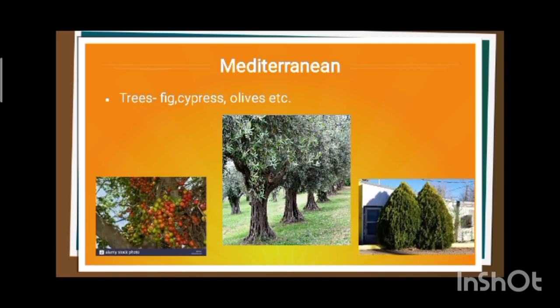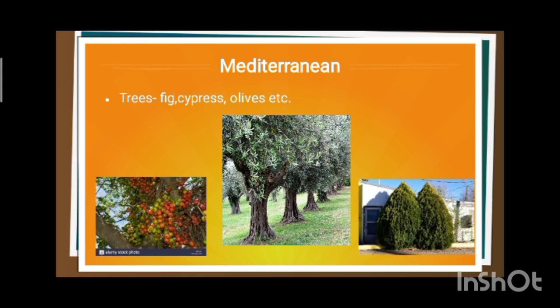Mediterranean forest. This is the next category of forest. The vegetation found in these areas is very important because it is broad-leaved and green. They are not very dense. Trees are of medium height, but they are widely spaced. Due to extensive fruit cultivation, this region is converted into the orchard of the world.